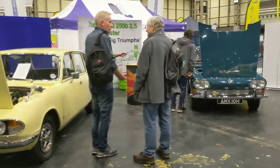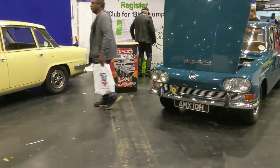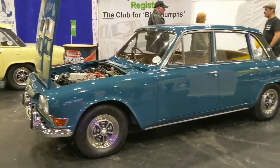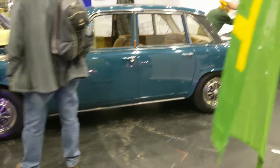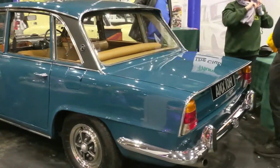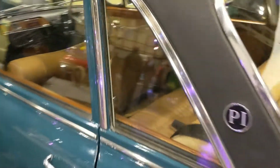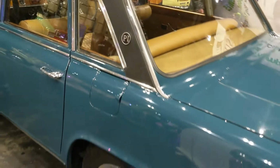For early versions of the Triumph, I think these were 2000s or 2.5 PIs. Styling wise, they do look quite a lot like a Dolomite, but these were a much bigger car. A friend of mine who worked for the police force was in traffic about 30 years. He said they used to nickname these cars the Flying Dustbin. Not because it was a bad car, that they were trash or anything, more that I think the engine must have outperformed the handling of the car. But certainly nice to see one here today, especially this early one. I've seen the later cars at a few classic car shows, but I don't think I've seen one of these for quite some time. That interior looks beautiful as well. Obviously Triumph here in the UK, they did do a lot of family cars as well as motorcycles, but they would probably lean a little bit more towards the sportier arm of family motoring within British Leyland.